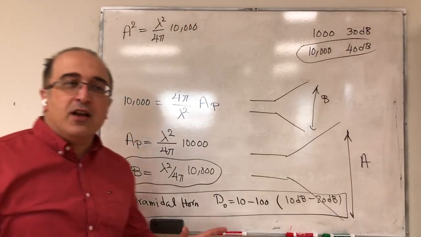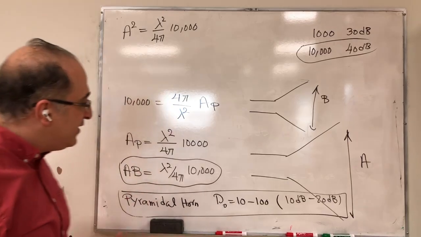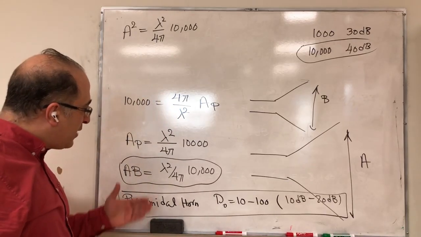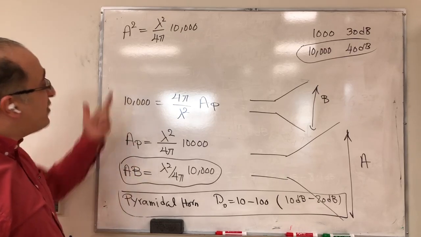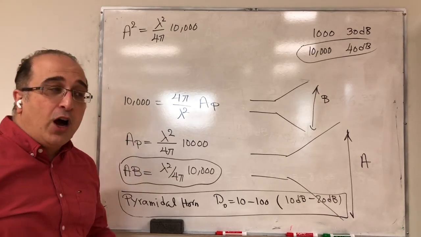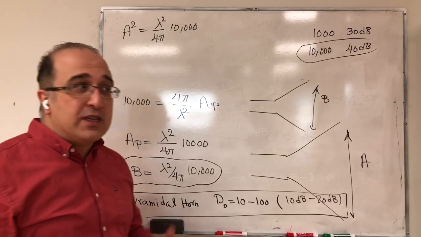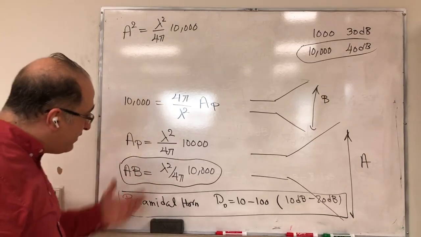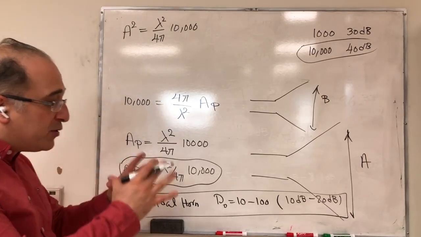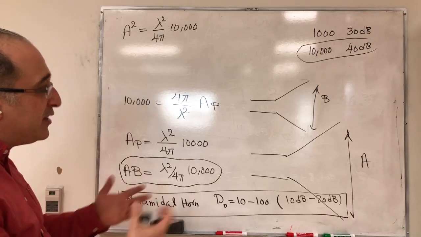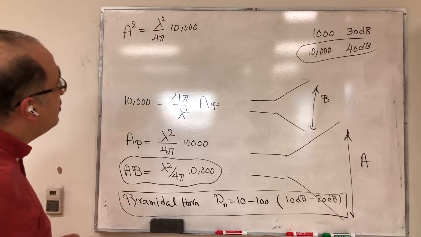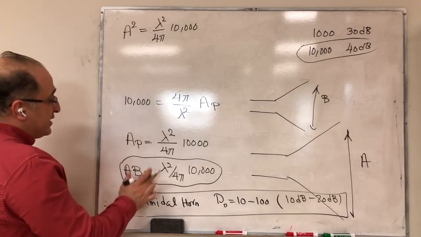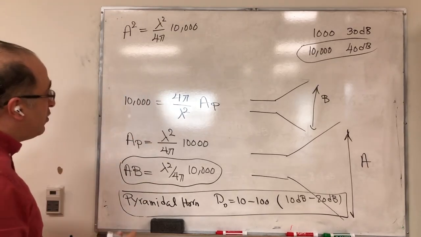And just to be clear, in the exam, if I happen to ask you to design horn antennas, don't use this type of approximation that I'm doing here unless I tell you that you can use this type of approximation. The only reason I'm doing it here is to simplify so you can see immediately without going through too much math. So I'm assuming A is equal to B here for simplicity. So your A squared is going to be equal to that.